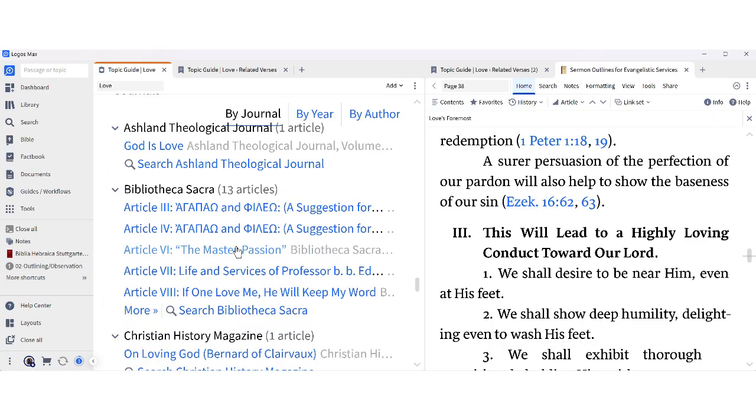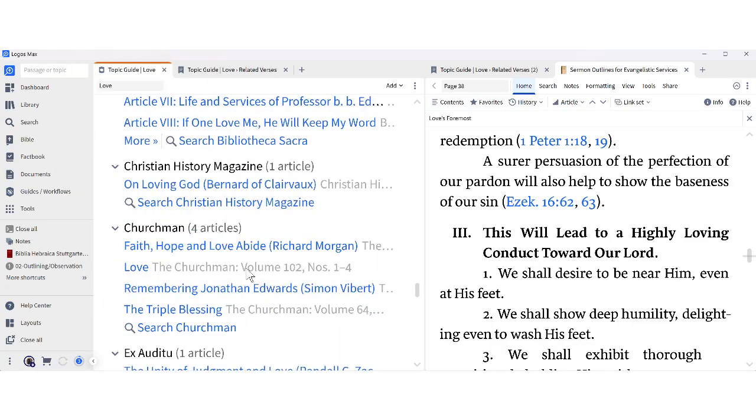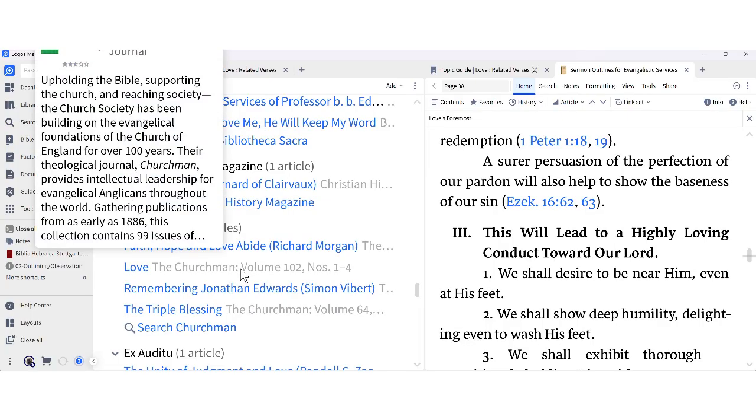Next, journals. This will list all the journals where love is talked about. I like to say that the journals are more useful if you're doing research.